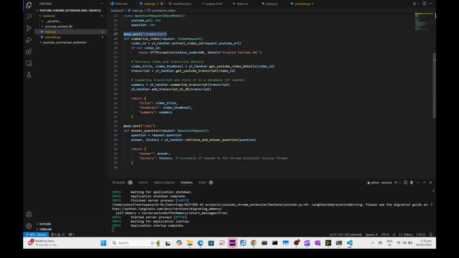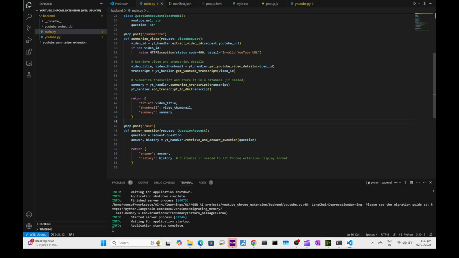These are the different APIs, and by clicking this summarization button, it will call this summarize API, and it will execute this summarization logic that we have already discussed, and finally it will return these summary details with this title and thumbnail.